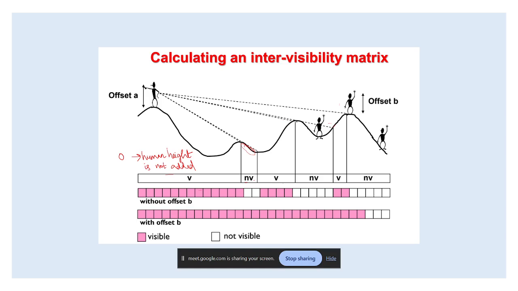Because if you consider this offset also, then whatever this side cannot observe, this side can. So that's why the visible region is more when the offset B is taken into account, and when the offset B is not taken into account, you have more non-visible areas. The only idea that you have to get from this is that we use the DEM, digital elevation model, in order to model the viewshed.